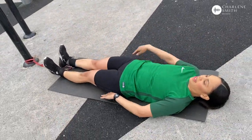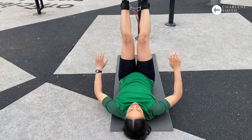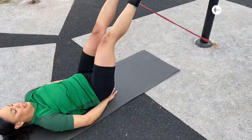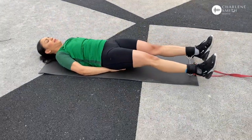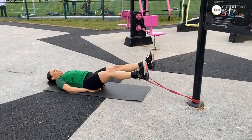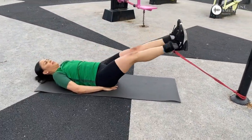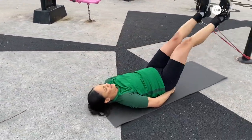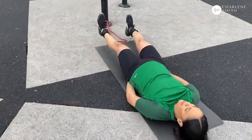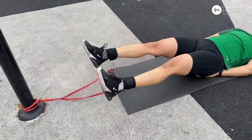All right. And we're going straight up. Good girl. Control it down. Well done. Keep going. Drive it. Good girl. Drive it. Control it down. Nice. Keep it going. You're well over halfway. Keep pushing.